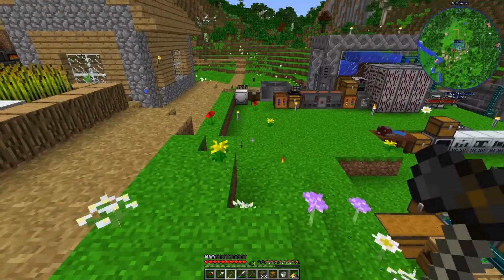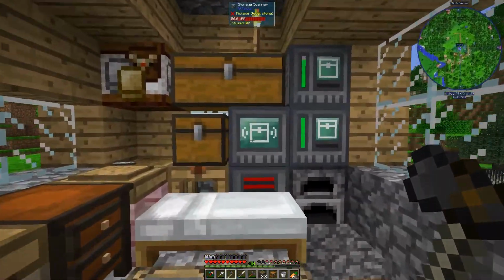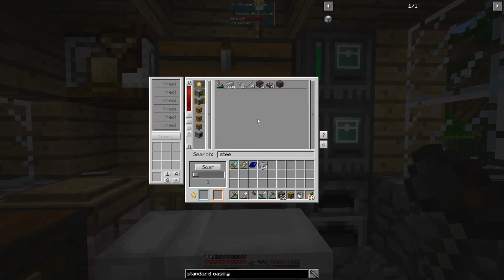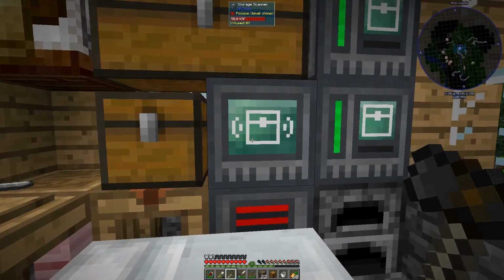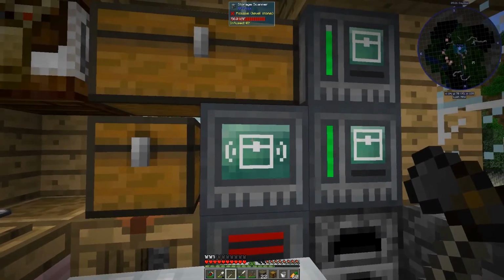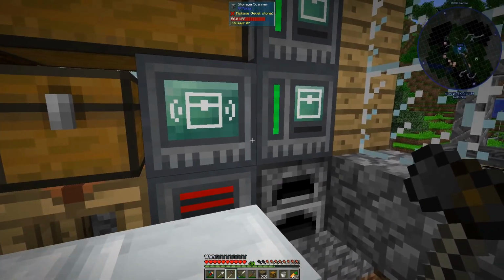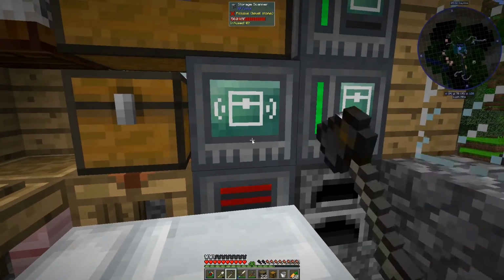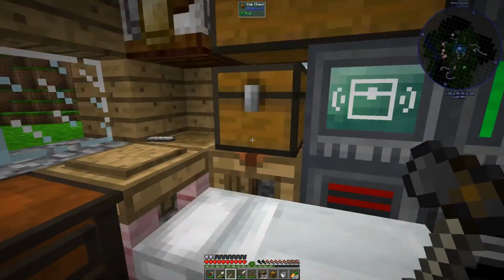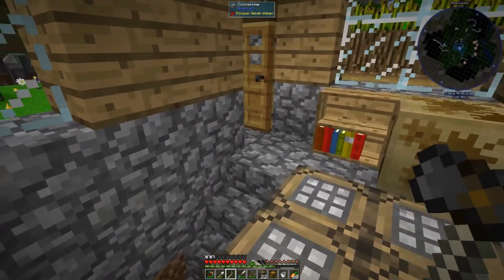Yeah, let's work on that. So I need plates, I need steel. Oh, that's right. I made a storage scanner. So a storage scanner, and then this. It's not hooked up to the rest of the power, but I just put the coal generator here, so I'll refill it every now and then. Yeah, and it's just looking at these chests and these two storages.